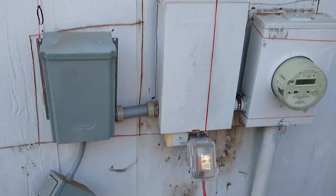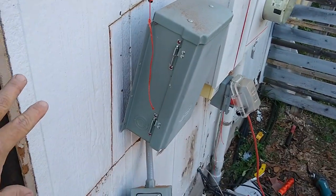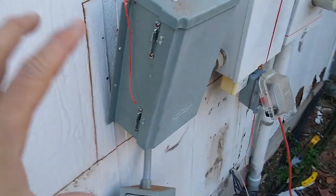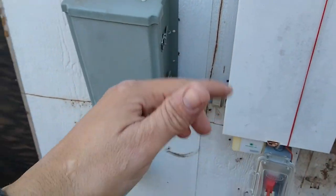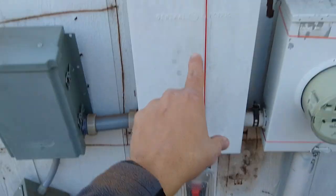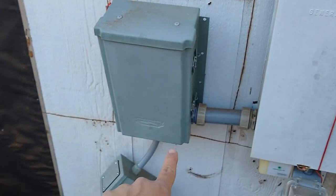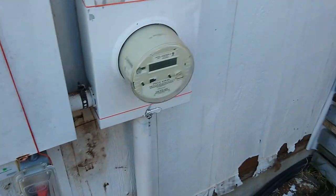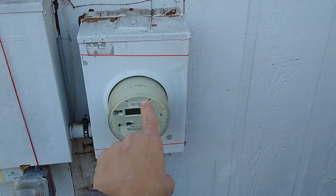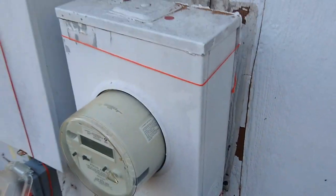Very tricky board. On this house we have the electrical box and a whole bunch of stuff outside. Luckily, some of them were either accessible by the customer, so we could go in and remove the screws, or the screws were outside. Super easy. However, this guy is tricky. This belongs to the city.